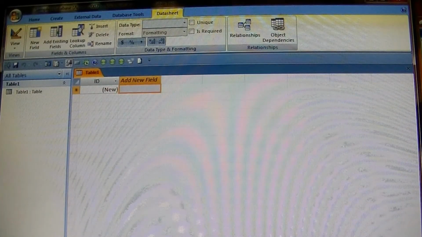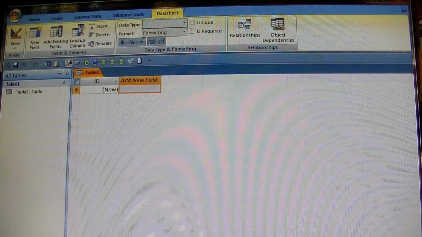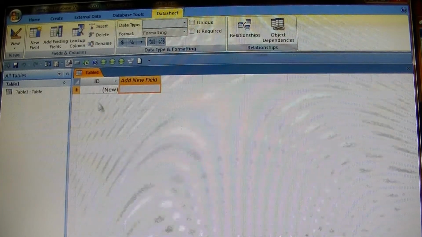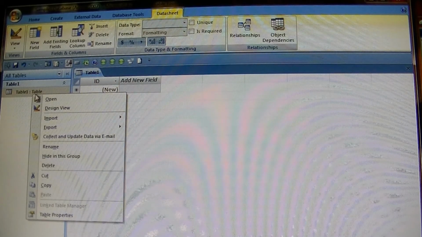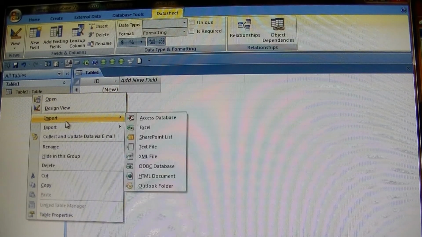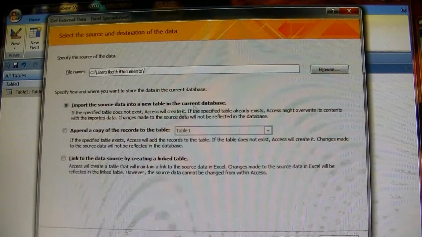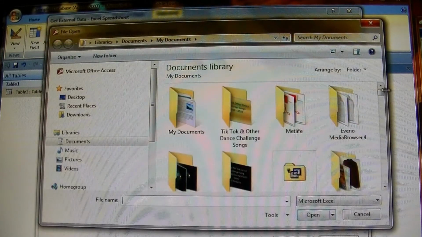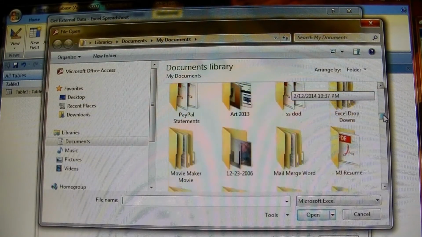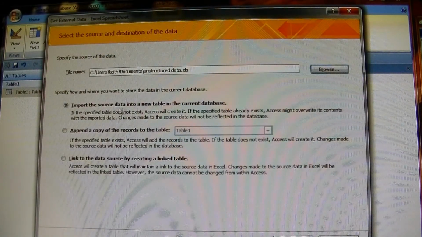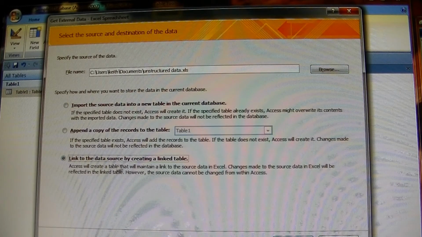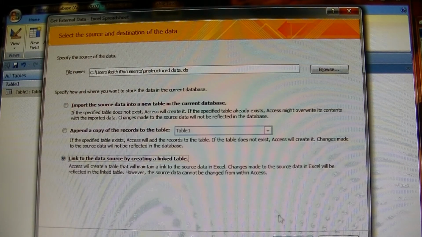The best technique that I found was first you want to link that document to the database. That's the first thing. So in order to do a link, you first have to do import Excel and actually pick your file, select your file. And then down here, link to the data source, creating a link table.